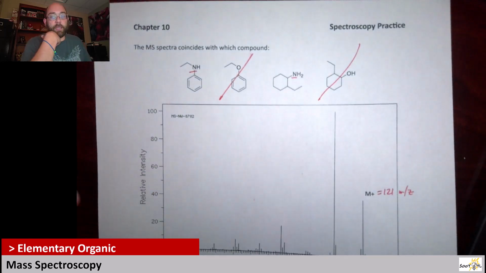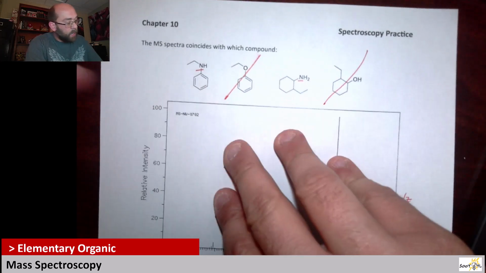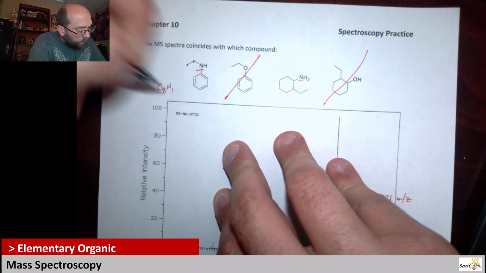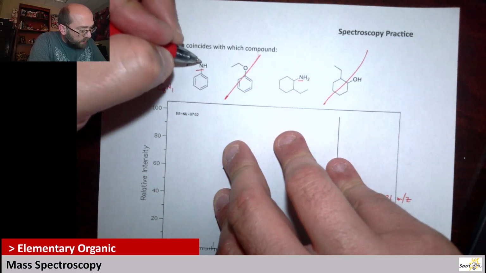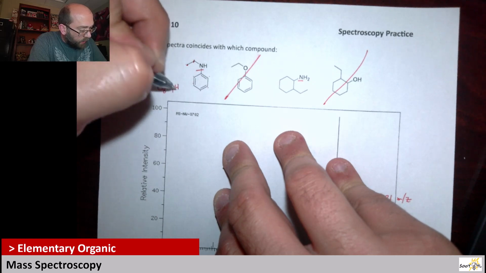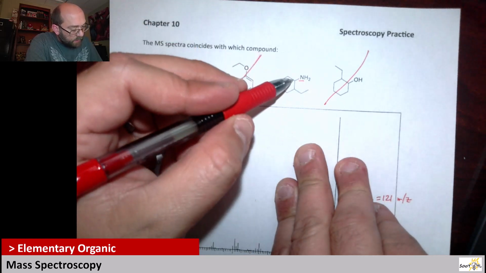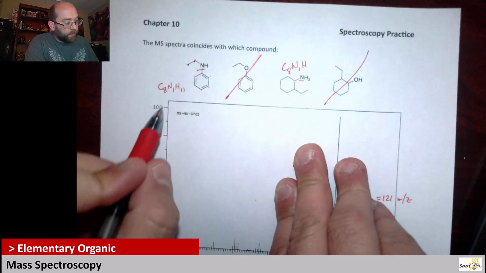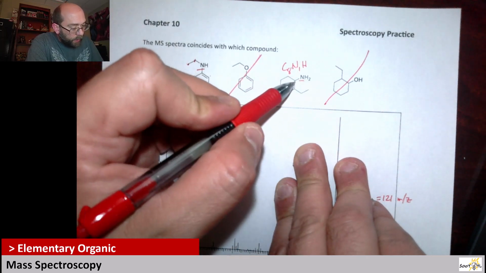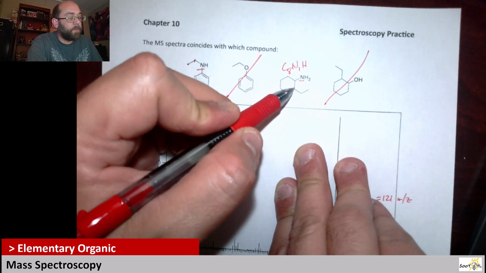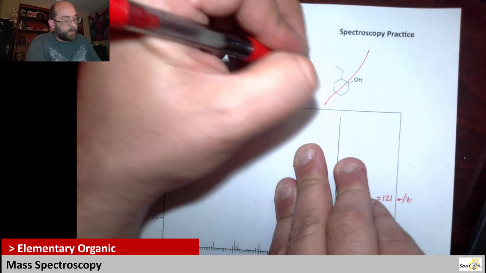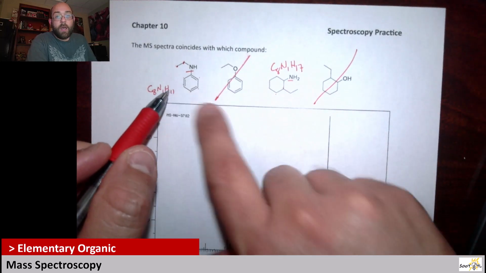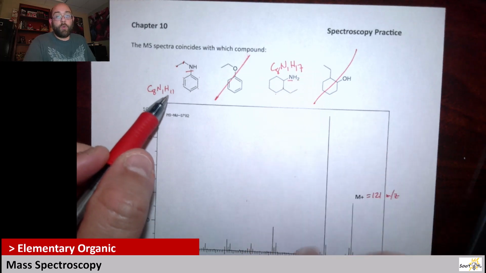And so now what we need to do is figure out these two and compare their total mass. So here we have C1, 2, plus 6. So we have C8. I'm going to put N1. And then for hydrogens, we've got 3, 4, 5, 6, 7, 8, 9, 10, 11. H11. Here we have C6, 7, 8. So we have C8. We have N1. Ooh, so the number of hydrogens are definitely going to have to be different. So what do we got here? We got 2, 3, 4, 5, 6, 7, 8, 9, 10, 11, 12, 13, 14, 15, 16, 17. All right, so those are going to have a mass difference of, because they have the same number of carbons, same number of nitrogens, but a different number of hydrogens, about 6.